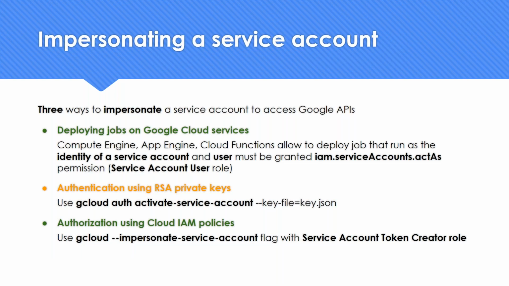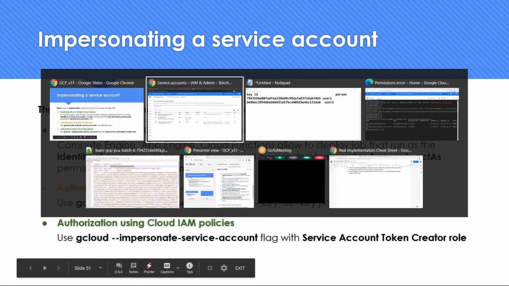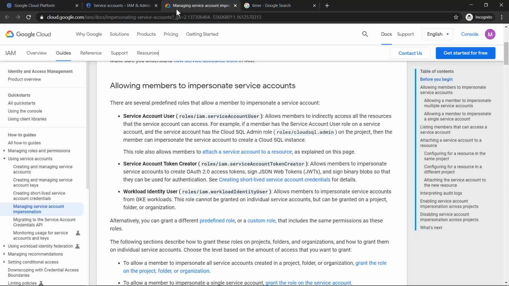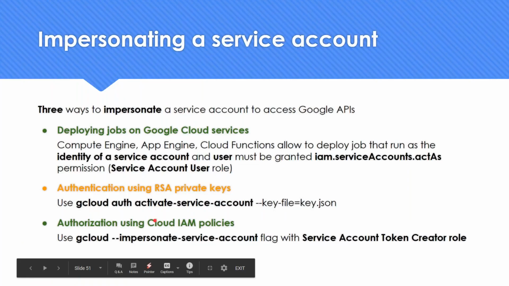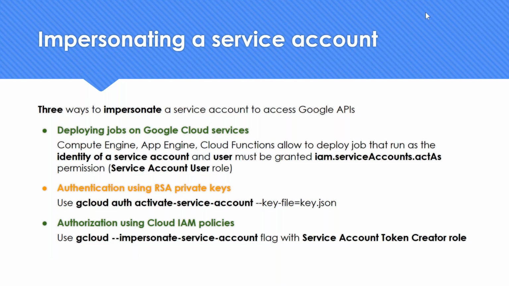So my favorite option is this one, and this is what you see in the documentation. Here they mention service account token creator, where you can create a token and use that, and you don't need to physically create a token. It's going to be an OAuth JSON web token. Using that, you will be able to impersonate, and everything is going to be logged. So that's the better way. We will see how to do this after taking a break. This is my favorite option, easily trackable. So take a break and come back, folks. Then we'll do this demonstration. Let me stop the recording.